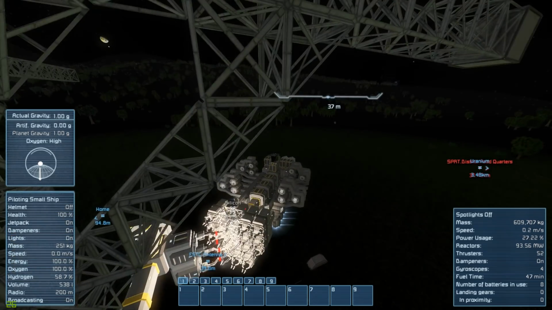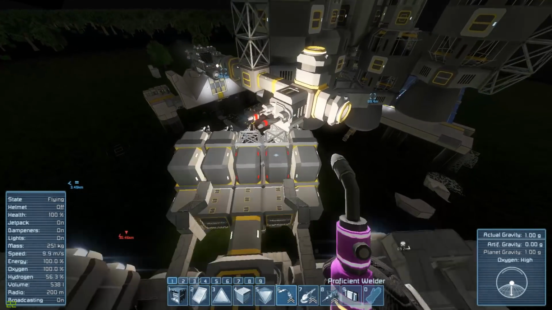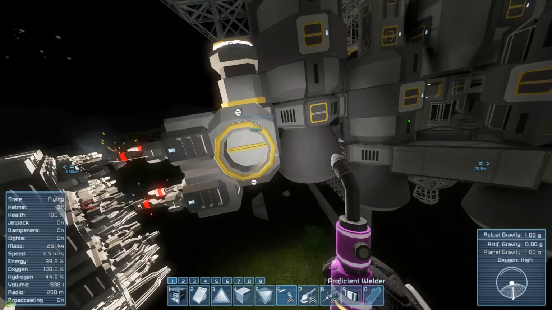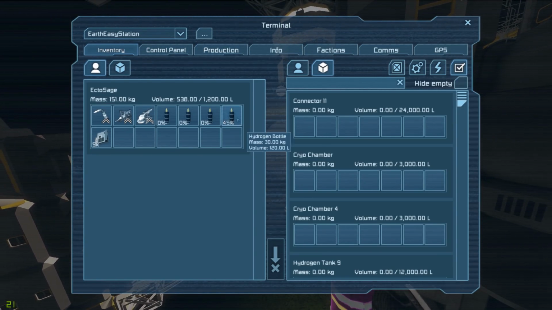There we go. Progress is being made. In fact, while it's doing that, let's just hop out and go see how they're working. Hopefully not get ourselves killed. Yeah, uh-oh. You can see we're running into a problem here. Computers. We've run out of computers. So let's go ahead and really quickly check our production. And we need to get another hydrogen tank, actually.